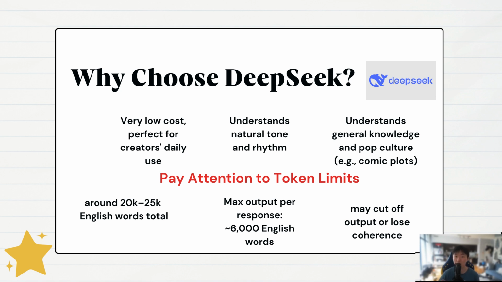While it's known for strong Chinese language support, DeepSeek also performs reliably with English content, especially when the structure and the tone are clearly defined. The last reason is that it understands general knowledge and pop culture. From basic real-world facts to trending topics like the storyline of Solo Leveling, DeepSeek is aware of what's happening in the world. That means you can reference familiar settings, and DeepSeek will fill in the gaps, saving you time and enriching your script. But keep in mind that DeepSeek has token limits.